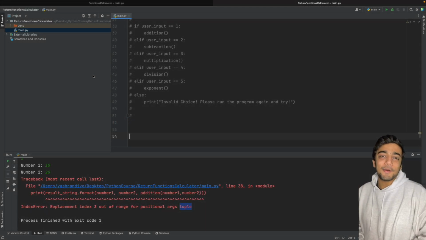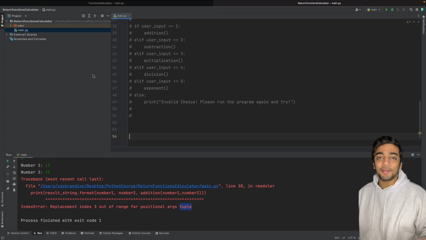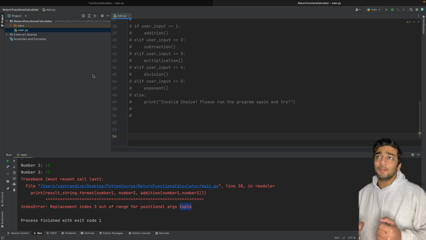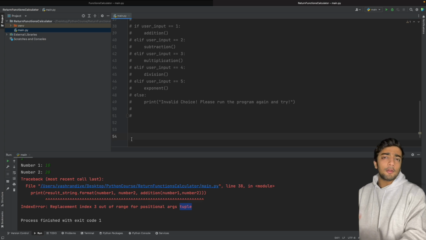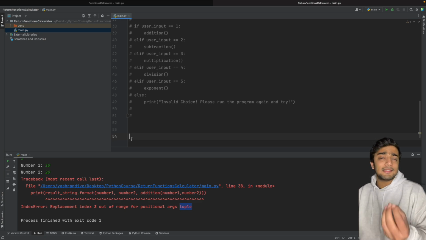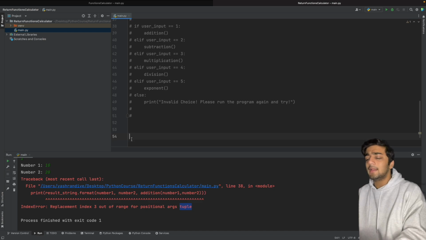Hi, in this one we're going to be taking a look at the return keyword and actually implementing the return keyword in our programs. You could create a new project for this one, or you could simply use the code, or modify the code, in the calculator that we made previously using functions. Before we get into modifying our functions with the return keyword, I would just like to take a look at the example that we saw in the slides before. So here, let's create a function called addition.